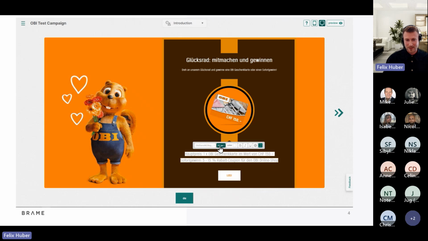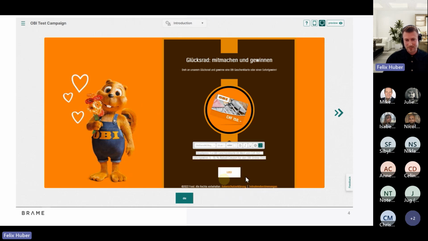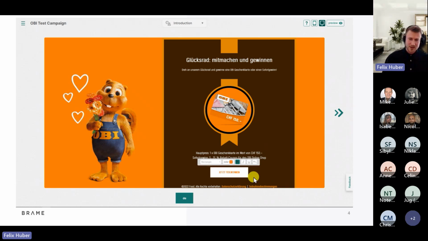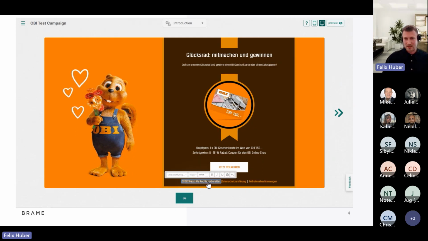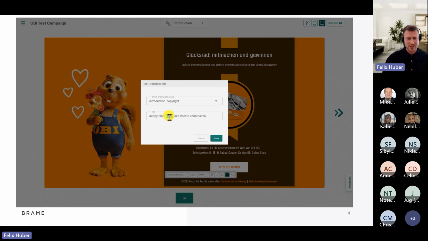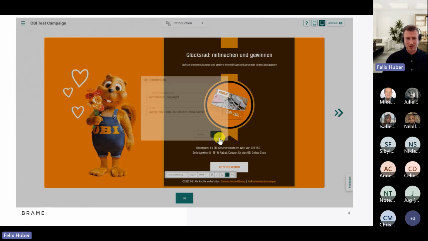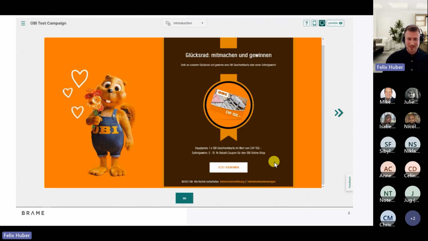Also here you have many customization options, as you can see. And this is what you will see throughout the whole campaign, throughout the whole build, right? Everything is freely adjustable, freely customizable, and can be adjusted the way you need it for your company, your philosophy, your CI, and everything that is important to you. Of course, what should not be missing is the footer. As you can see, you can also adjust that.